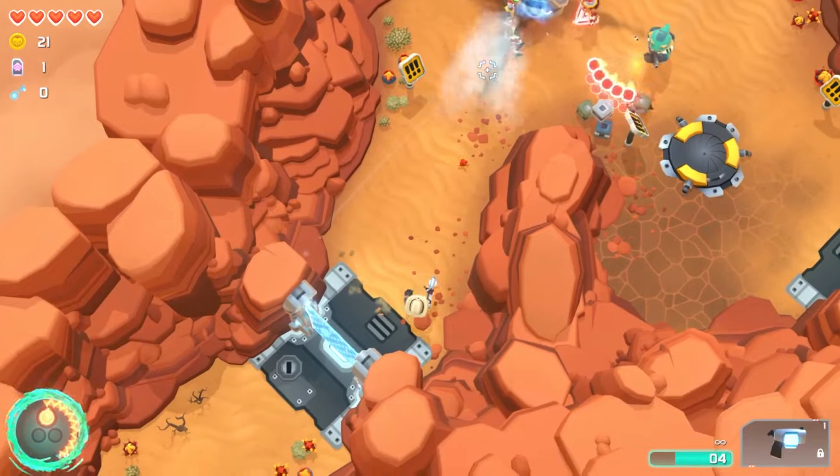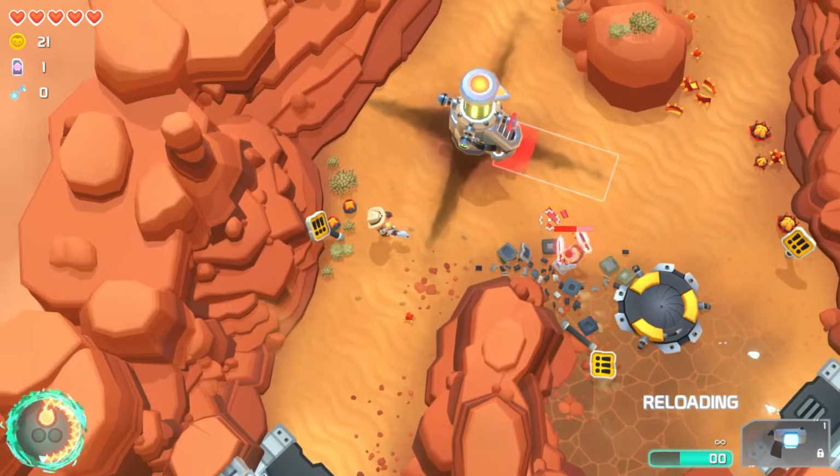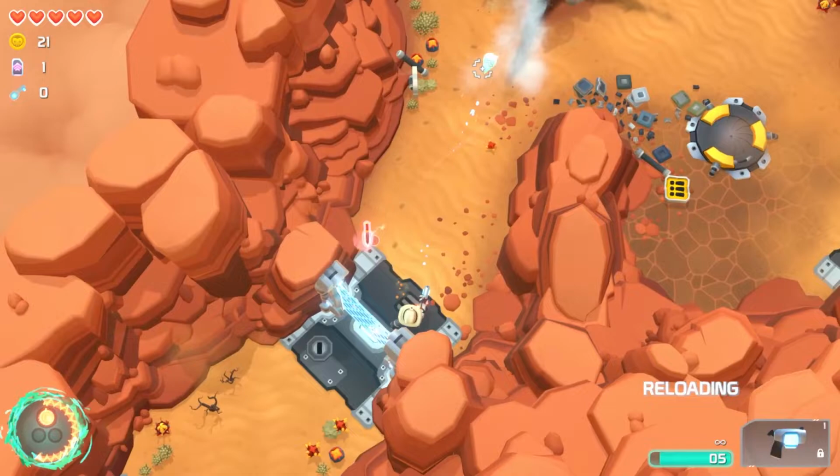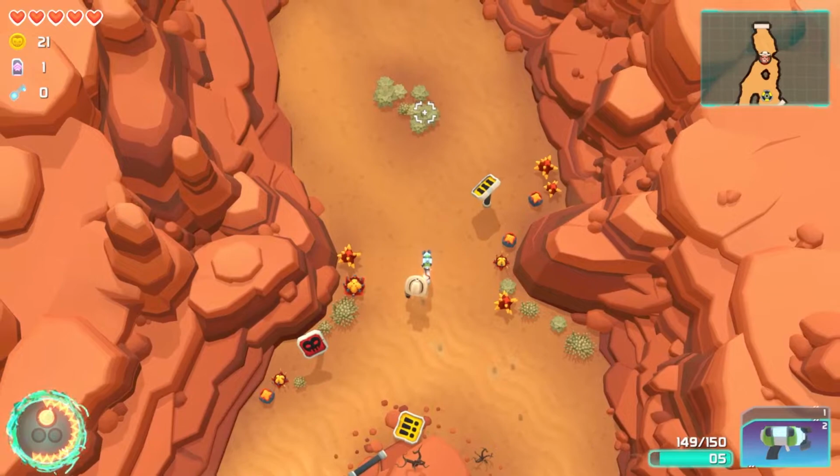Oh. Right. Oh, should we have gone? Do they go berserk after a bit, do they? Look out for that gas. Oblivion Express. Oh, it's a new gun. Cool. Got two shot. No, six shot. Okay. Can't hold it.